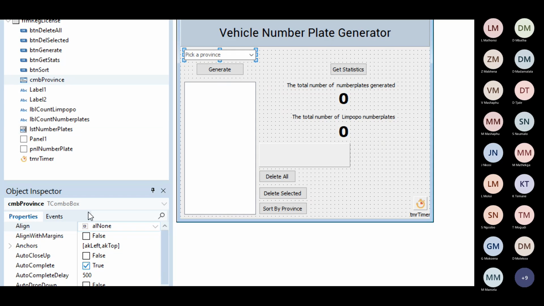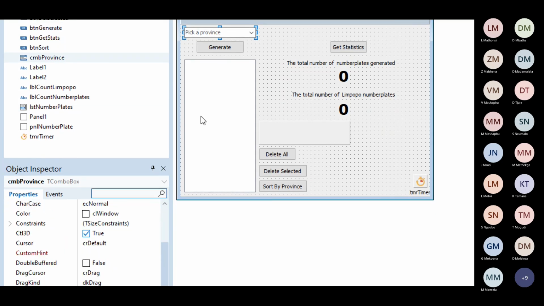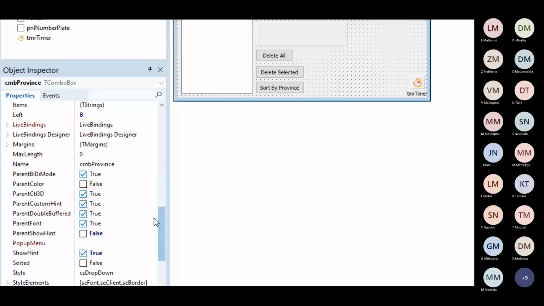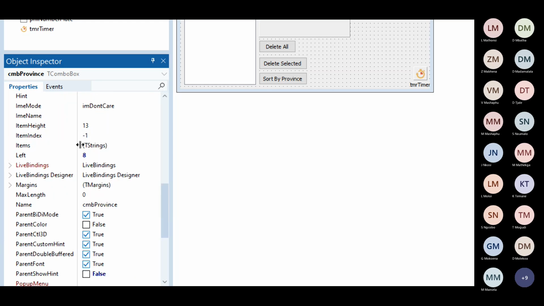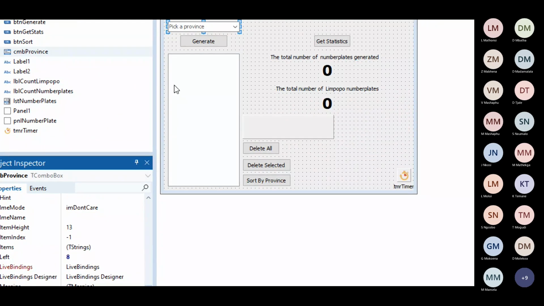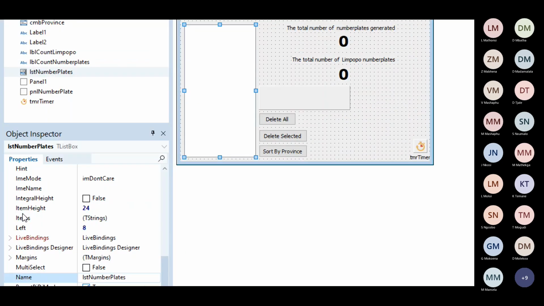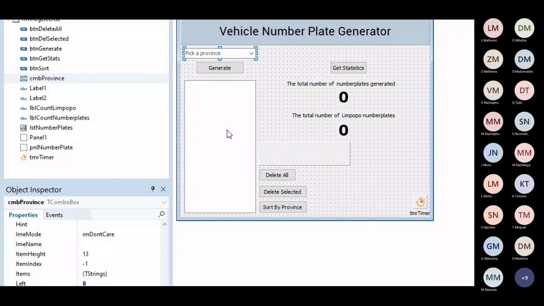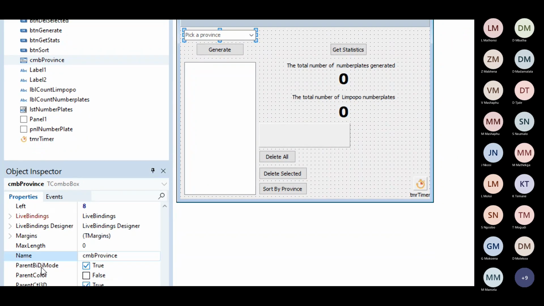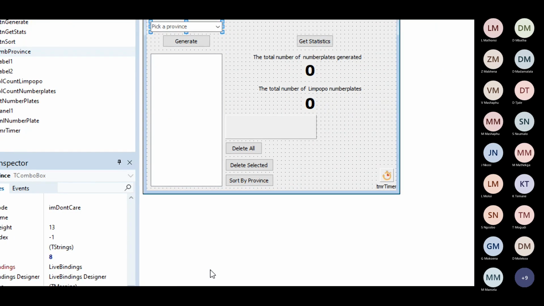If we go to our combo box, we can see that it will have the property text, which is the same property used by a T-edit. Again, if we go up, we will see that it can use a property called items, which is the same property used by a list box there. So that is why it is called a combo box. It is actually a combination of a T-edit and a list box.